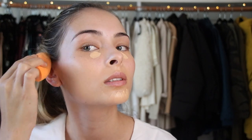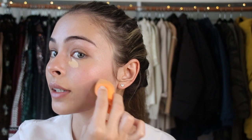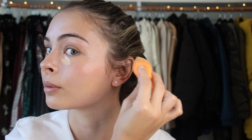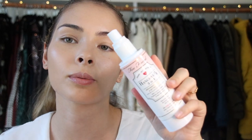Remember to blend down your neck as well and get your ears, because ears need love too. They're attached to your face, and it looks really obvious if your ears are showing your real skin color against your foundation. My skin's been a little bit dry lately, so to counteract that I'm going to use this Hangover 3-in-1 Too Faced Replenishing Primer and spray my face before I lock it all in with powder.